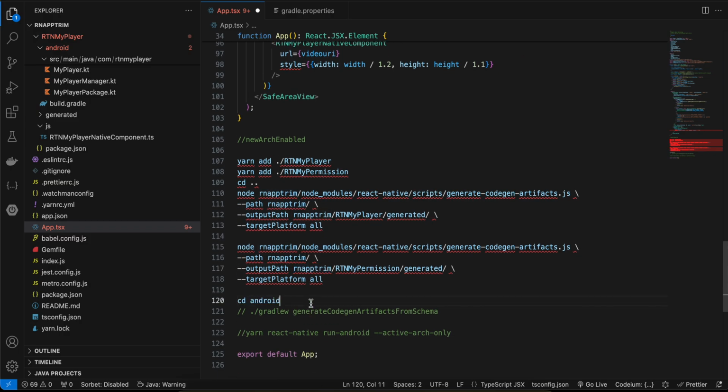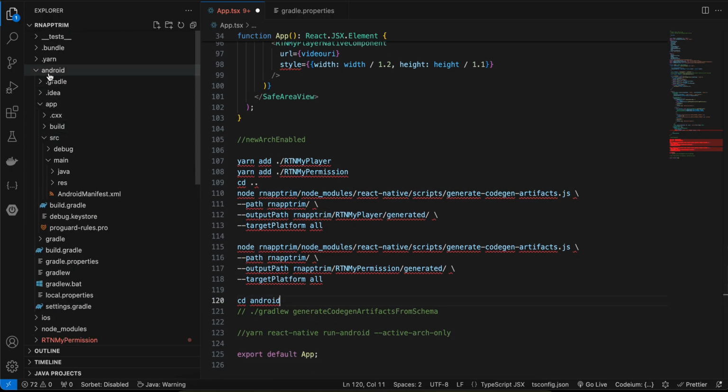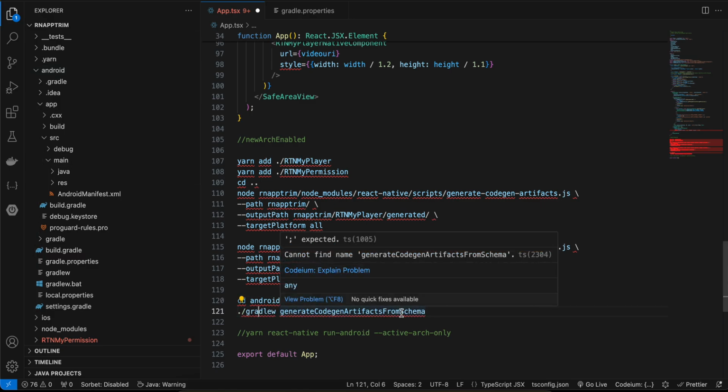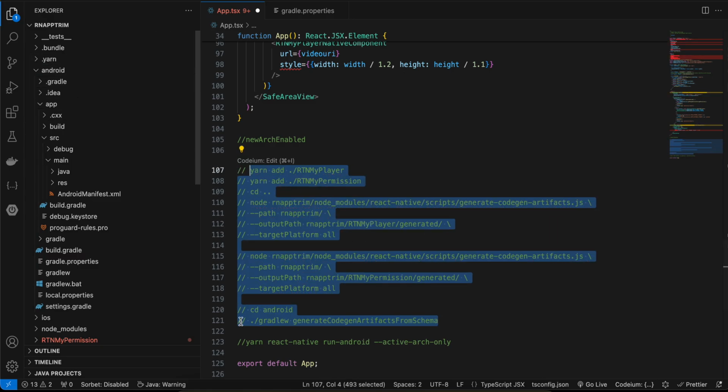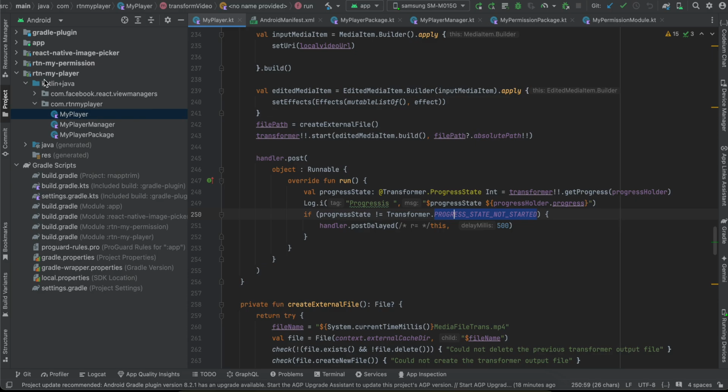Then cd to the main Android folder inside your terminal, and run this command. This will do code generation for Android. Now if you open the Android folder inside Android Studio, you should be able to see all this code. If you are making changes, make sure you don't change the code inside Android Studio, because if you run code generation again, your changes would be lost. It's better you do your changes in VS Code and run the code generation command again.